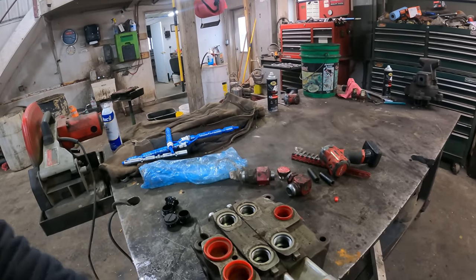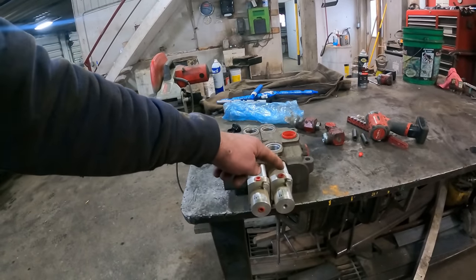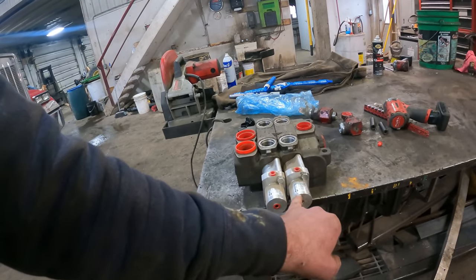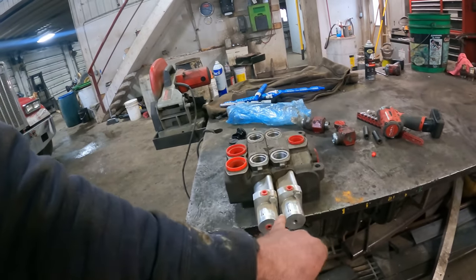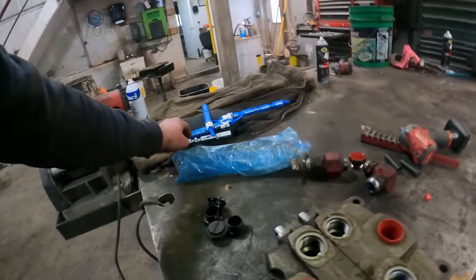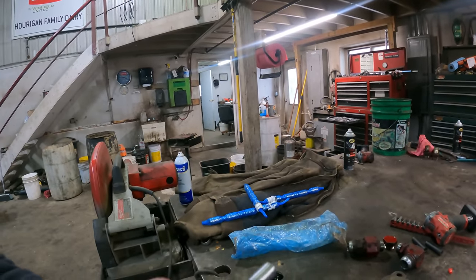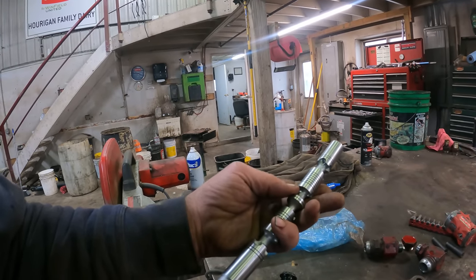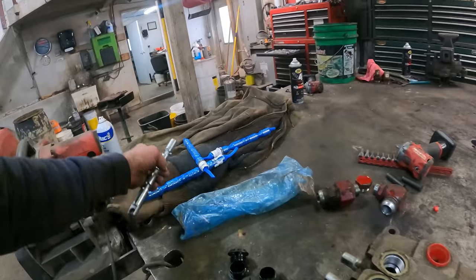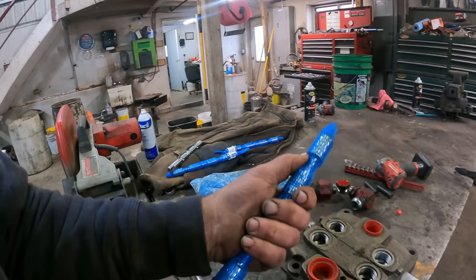I haven't decided which one. I guess it's going to be this one here. So we've got to remove the air control. Before we do that, we're going to reach in, grab this nut or little Allen screw, take it out of the end of the actual spool itself. So this is a valve spool here, or a cylinder spool rather, and that's what both of these valves have in them, and we're going to switch it with a motor spool.